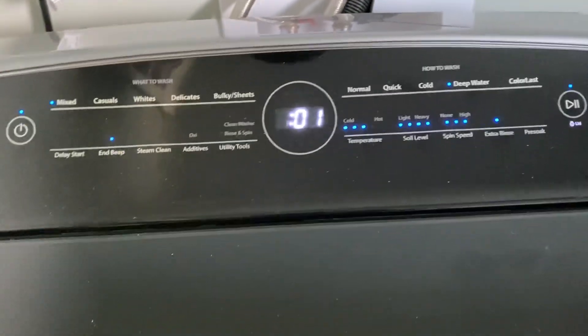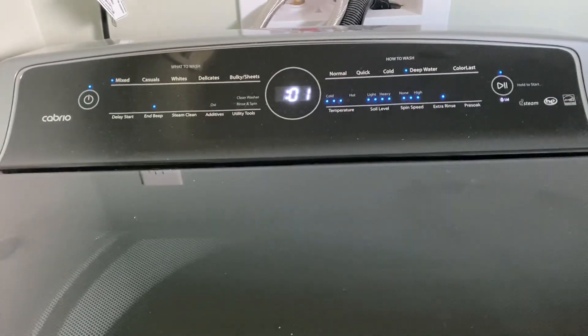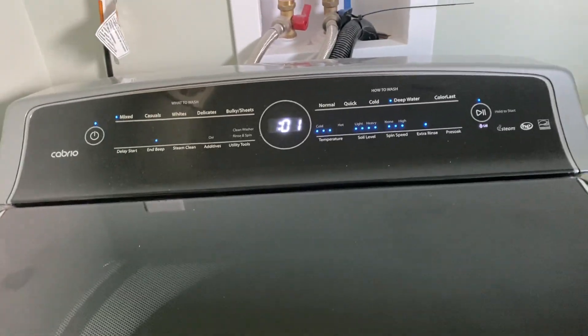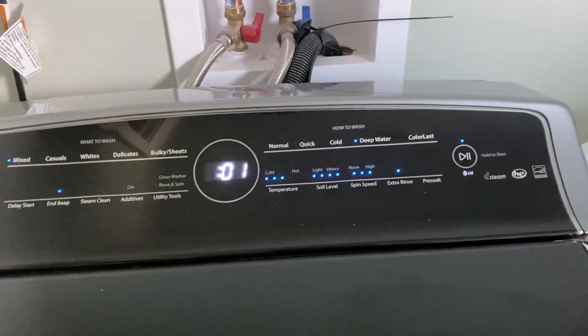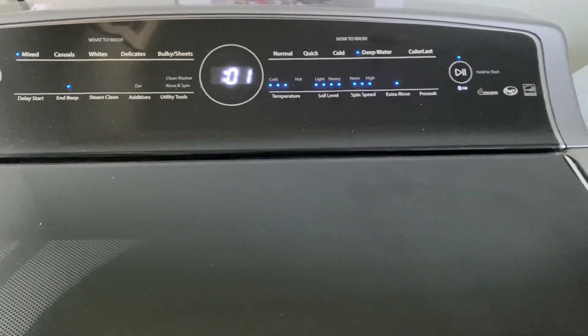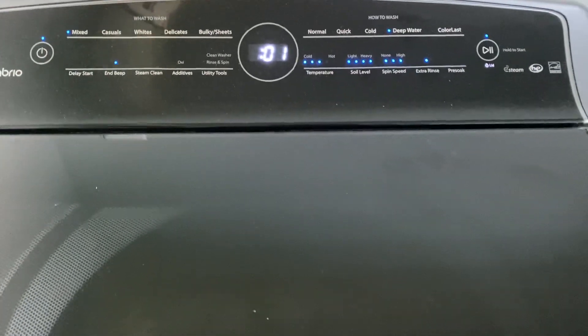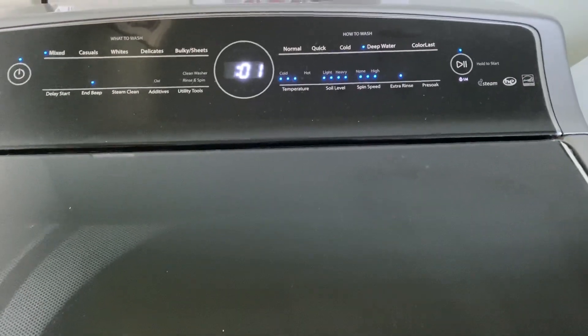T minus one minute. I don't think you guys can see — I was wondering if you guys could see that, but I guess probably not. Because there's a huge load in there right now. I mean, if the drum was seeable, there wasn't that much that you guys would probably see it.